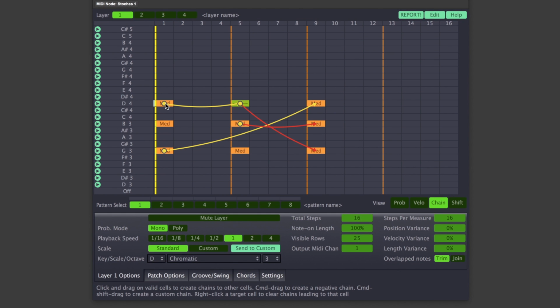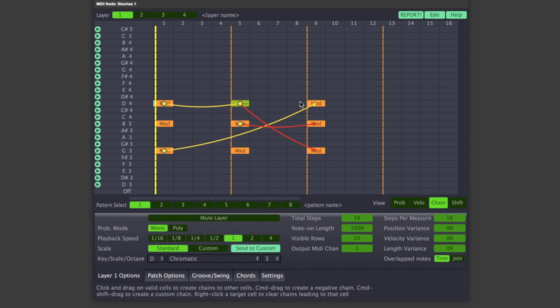In this instance, if Stochas selects this D here on step 1, I want it to play this D again on step 5. And because it's played this and then this, I've told it that I don't want it to play this G. So it will then select between this B here and this D on step 9.